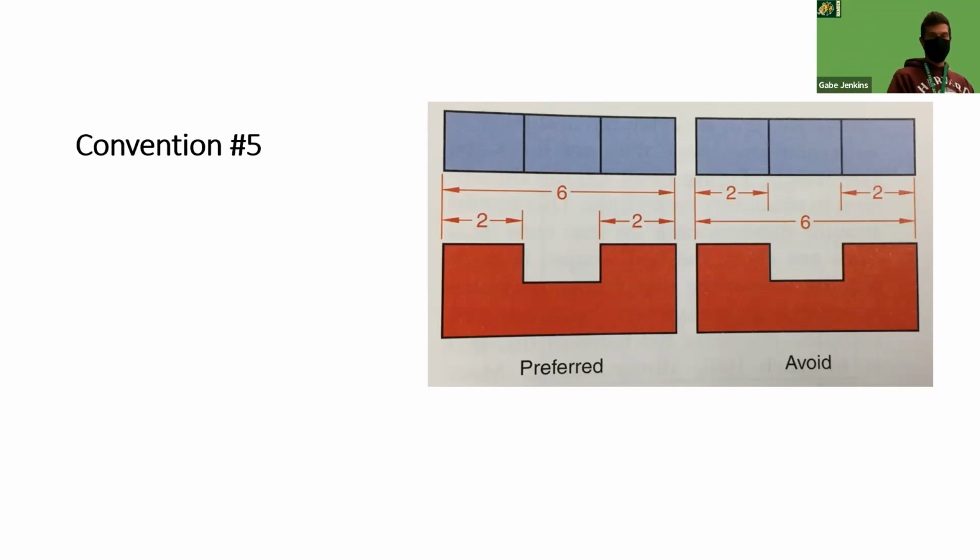What do you think is the difference between the left side, which is what is preferred, compared to the right side, which is what we are trying to avoid? It's not that this is awful. It's just not as good as this. So what do you think this is better at than this? You want the longer line at the top and the smaller lines underneath it. Okay, I got your answer, Connor. What was your answer, Zaki?